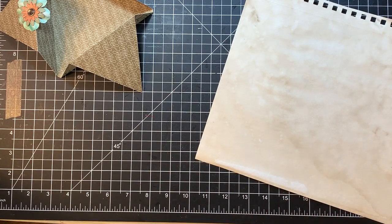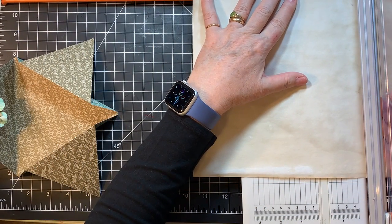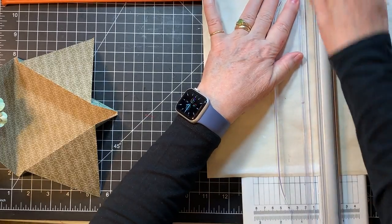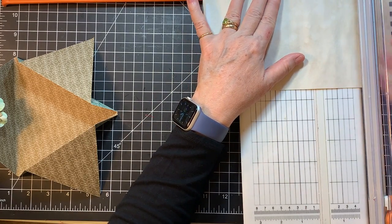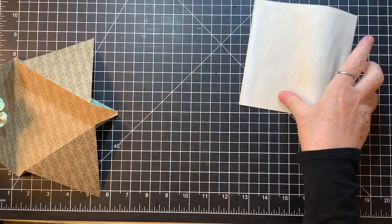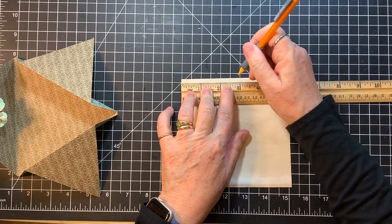So I'm going to first cut this to six inches. Actually, I don't want six because I want it to be a bit smaller. So what if I do five and a half? I'm going to do five and a half this way and five and a half the other way. If it's five and a half, then two and three quarters would be the middle. I'm just going to put a mark there and go from my sides to my mark.